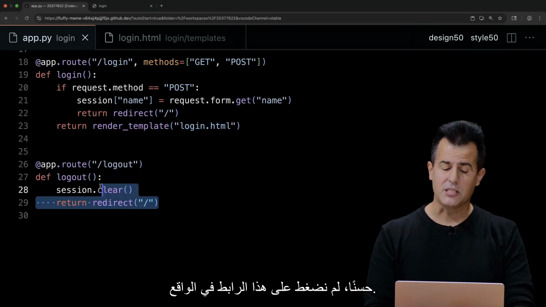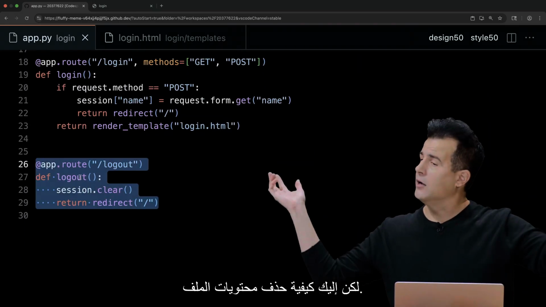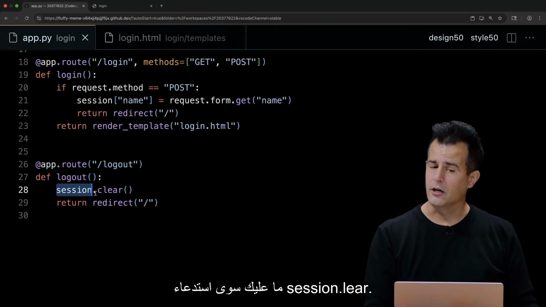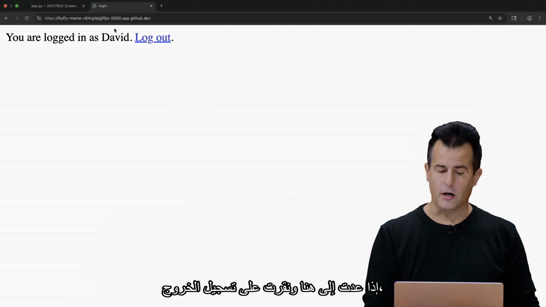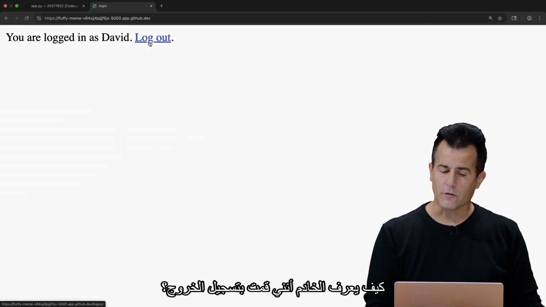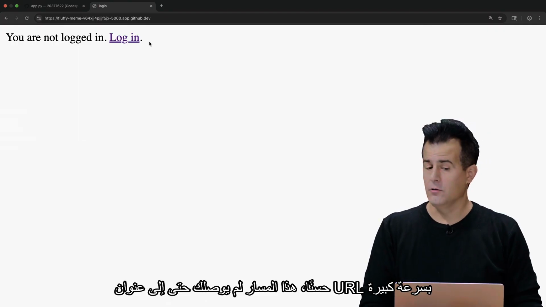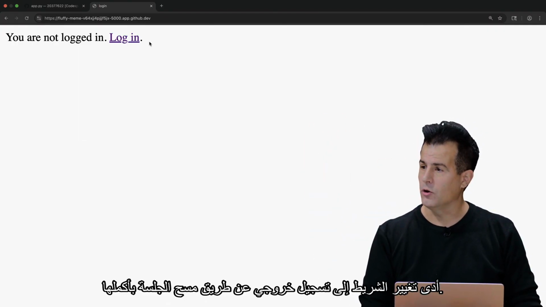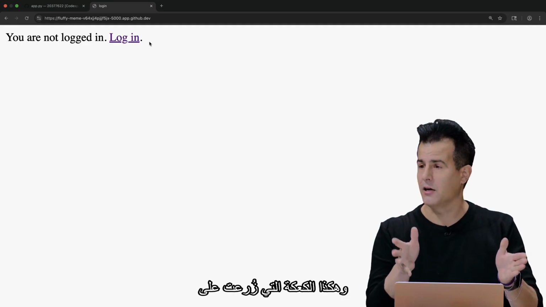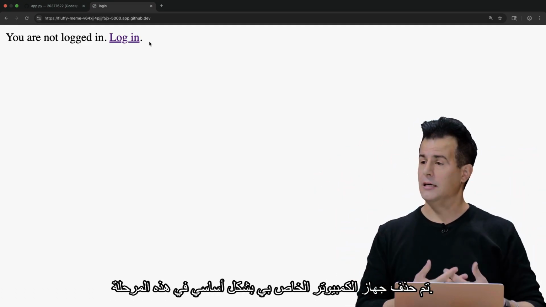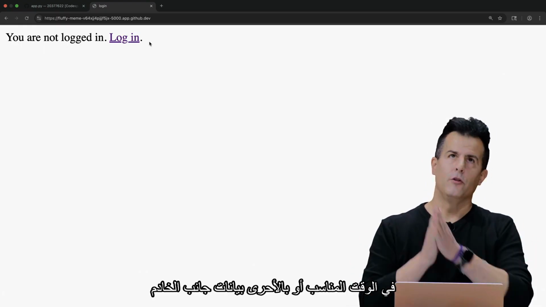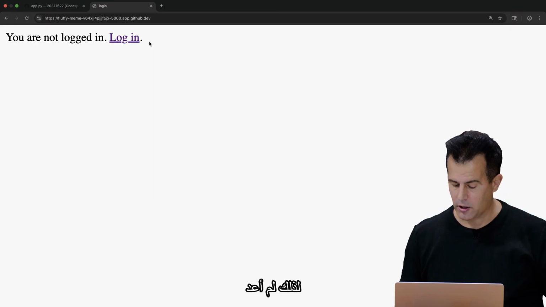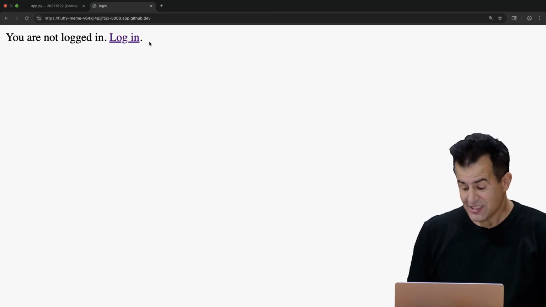Well, we didn't actually click this, but here is how you can delete the contents of the session and actually log the user out. You just call session.clear. And so, in fact, if I go back over here and click log out, how does the server know that I've logged out? Well, that route, very quickly, you didn't even see the URL bar change, logged me out by clearing the whole session. And so the cookie that was planted on my computer was essentially deleted at this point in time. Or really, the server-side data that's associated with that cookie was deleted, so I'm no longer seeing it at all. So that's kind of it.